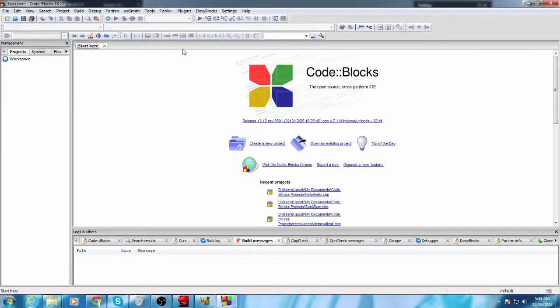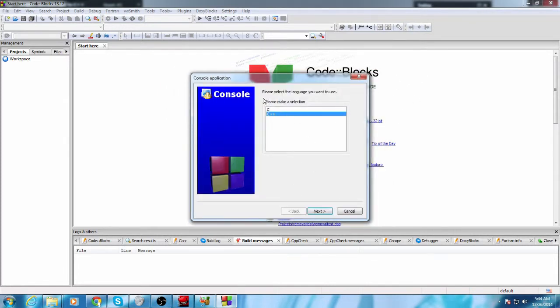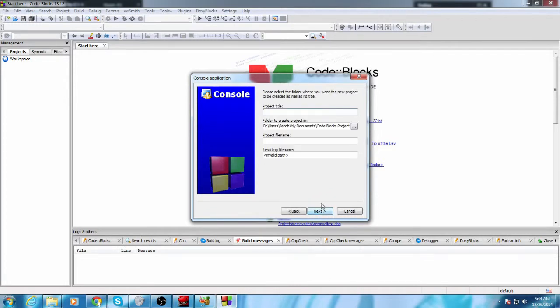We're going to learn today about operators. So, if you have your Code::Blocks screen, we will not be following on from the last lesson. Go here, create a console application, hit go. You'll choose the language C++. We'll call this math.